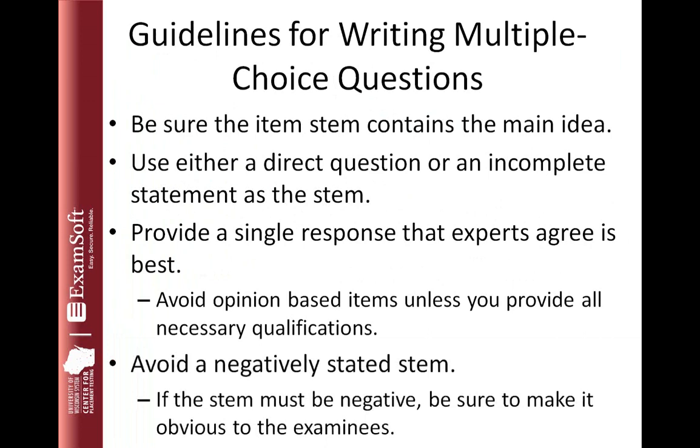We also want to avoid a negatively stated stem. Again, we kind of talked about this when we talked about the negative format. If you have to use a negative item format, make sure it's very, very obvious to examinees that you're asking for the incorrect answer or everything except. Bold, underline that negative word. That's going to help them understand what exactly it is you're asking.